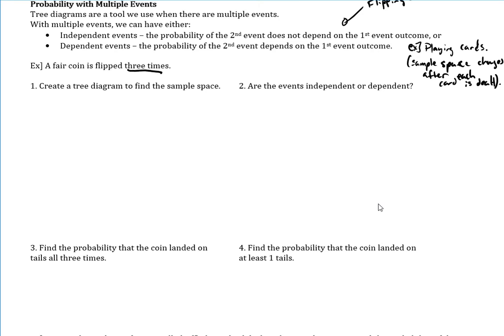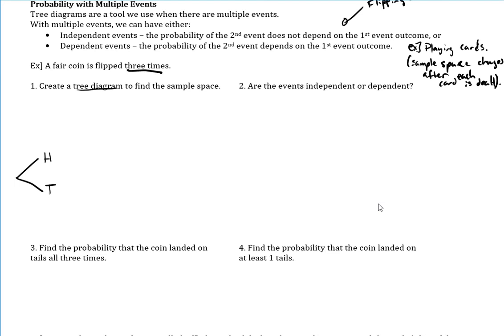Here we do have a coin getting flipped, and it's flipped 3 times. The way that we're going to do a tree diagram, tree diagrams give us the sample space and then the probabilities with them. We start off in the middle left, so you want plenty of room. The tree diagram starts at the point where nothing has happened yet, and then afterwards we flip a coin. When we flip a coin, there are 2 outcomes. It's either heads or tails. These are the first outcomes that could occur.